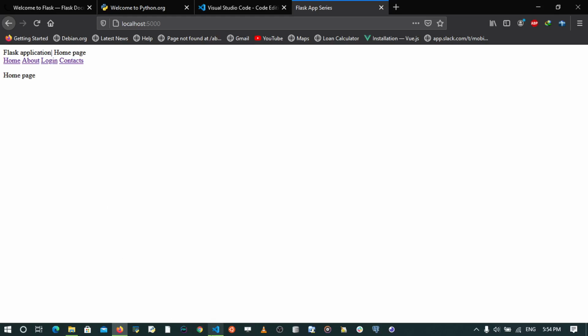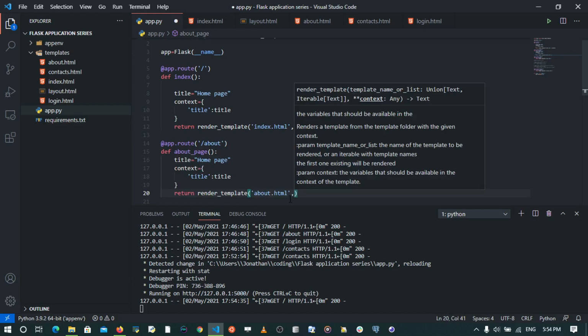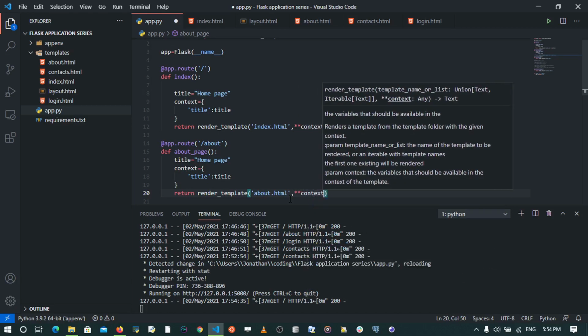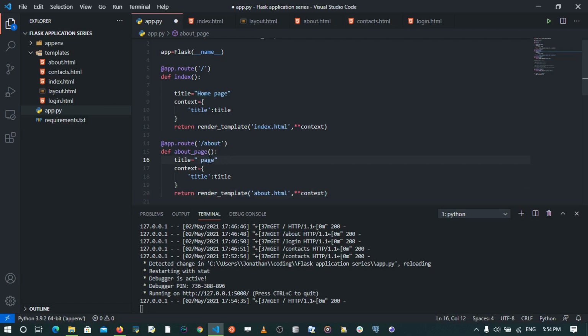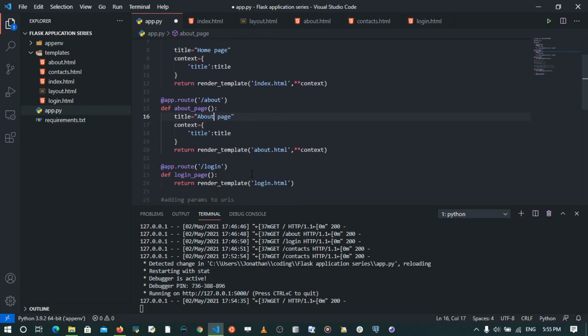So if I go and do the same for the different routes, I'm going to copy this code and paste it in the next route. So I'm going to paste this and do the same. I'm going to say star context. And this is going to be about page. So I'm going to say about page, and we may also do the same.